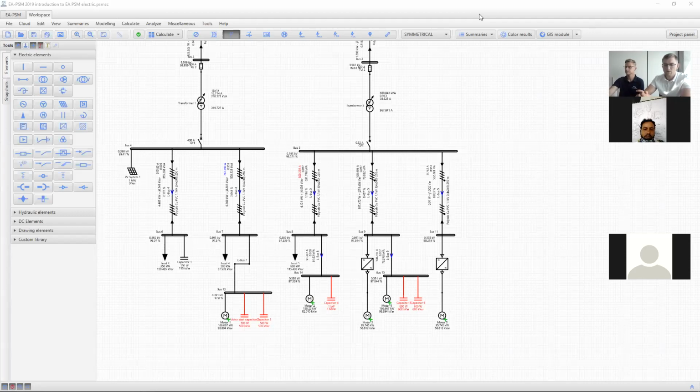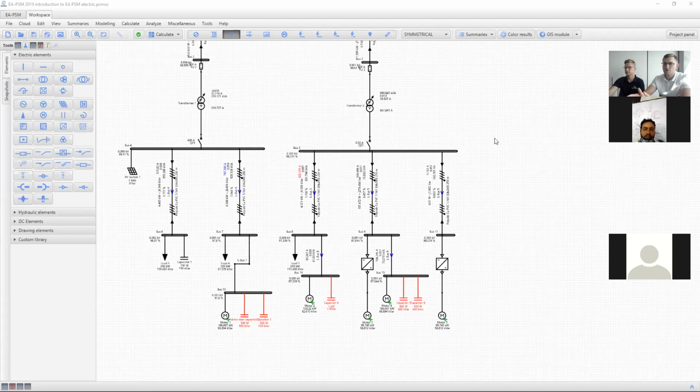So our software, one of the main functionalities is protection coordination. When we create a single line diagram, which you can see here on the screen, we can do calculations like power flows and short circuits. These are the main calculations needed, for example, to prepare a report about protection coordination, because for protection coordination you need results of power flows as well as short circuits, and also motor starting. You can see motors here in the scheme.